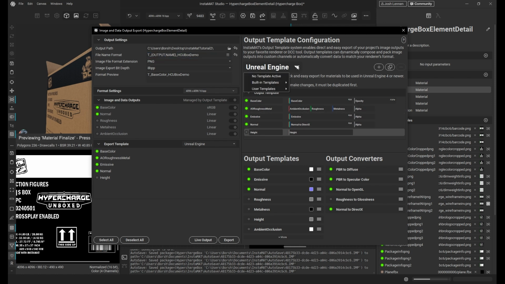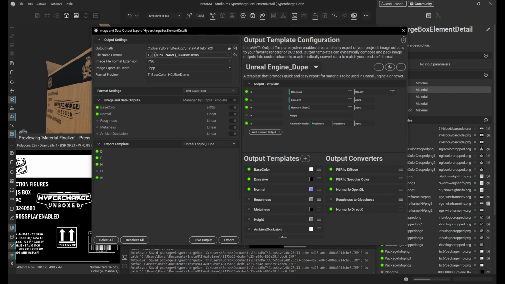So I've duplicated this built-in template and created a user template called Unreal Engine Dupe. Now you can see if I do an output, it's going to do T underscore output name. In this case, it's going to be D for diffuse, T underscore E for emissive, N for normal. This is just easier for us to read in the engine when we're working, and we've been using this method for a long time, so we're really used to it. I got all of that set up and ready to go. Then you would just hit export, and it's that simple.